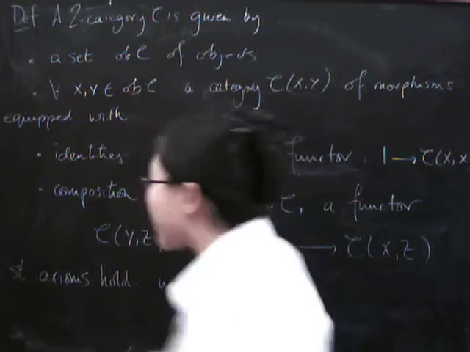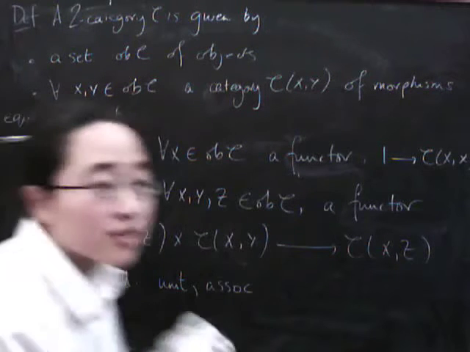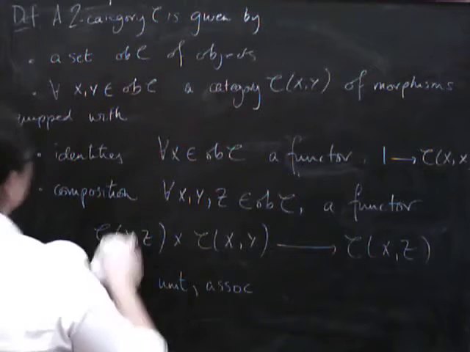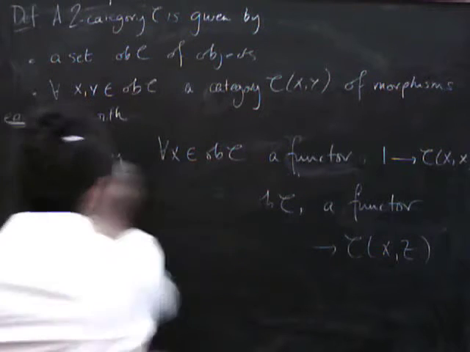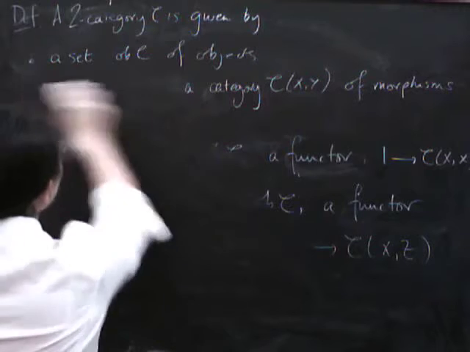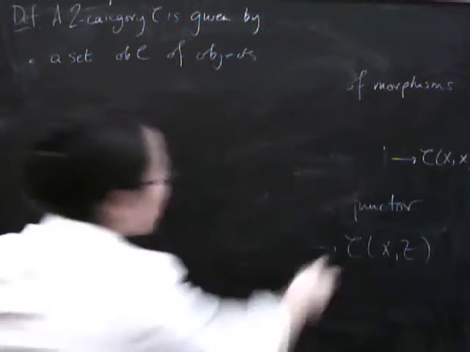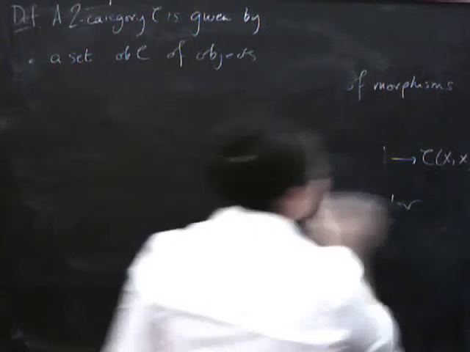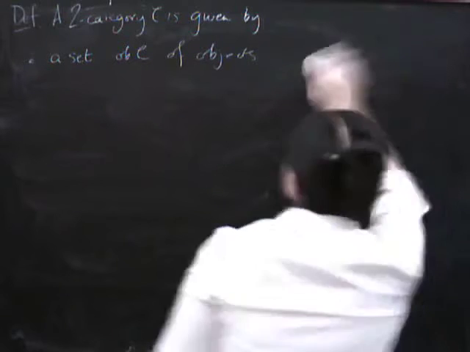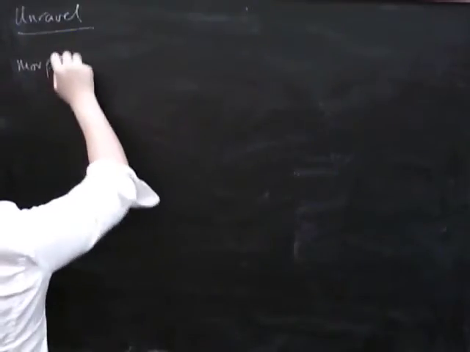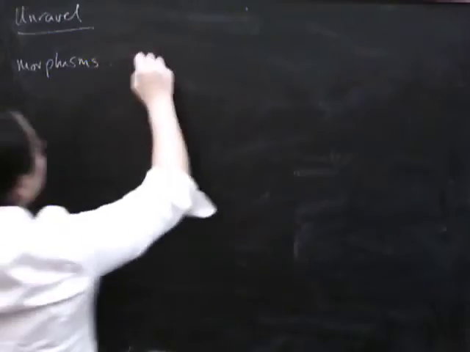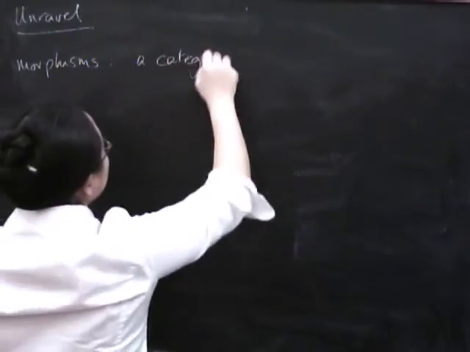Okay, so now I'll unravel it a bit so we can see what it's actually given us to turn these things into categories and functors instead of sets and functions. Incidentally, if you're wondering why I didn't turn that set into a category, well, that's a very profound question. And we'll later see that if we had done that, we'd have got something different. Not bad, but different. Right, so let's unravel a bit. First of all, the point is that the morphisms form a category. Not just a set, but a category.